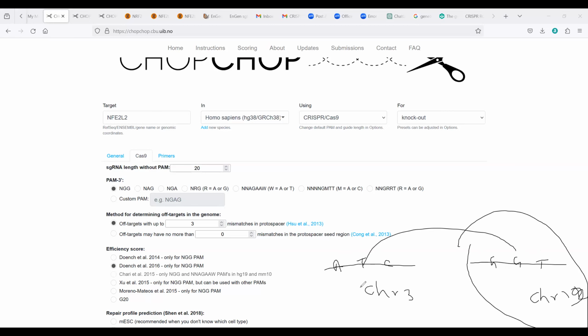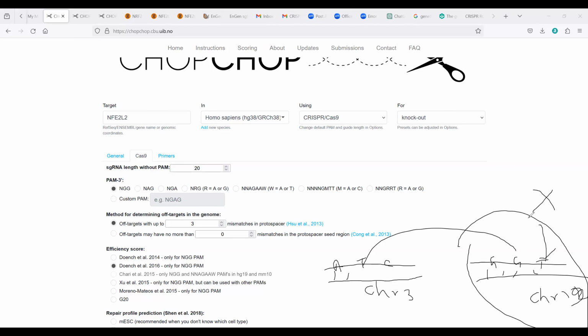So the problem is the guide RNA that you design based on this. I showed how we design guide RNA based on the protospacer, right? So the guide RNA that is designed to bind to this sequence can also bind to this other sequence, because only 3 base pairs are different and the remaining are all the same. So it can bind here also and cleave here also. Instead of cleaving the gene that we want, the on target, we end up cleaving off targets also, which should not happen.